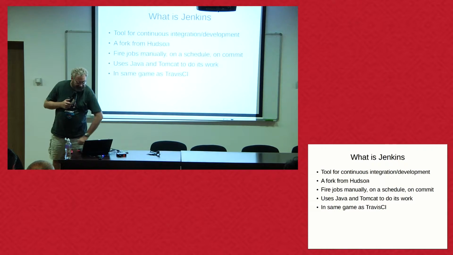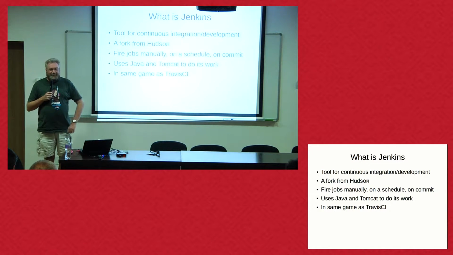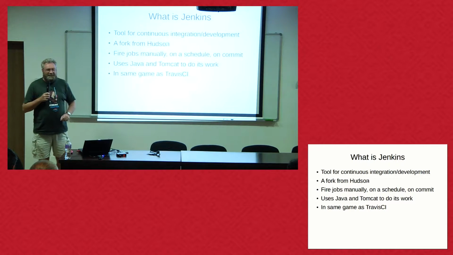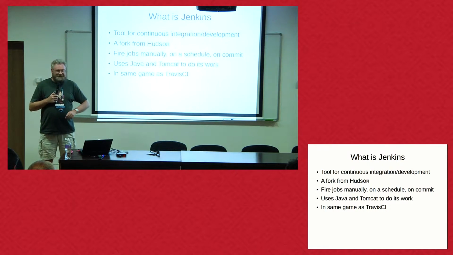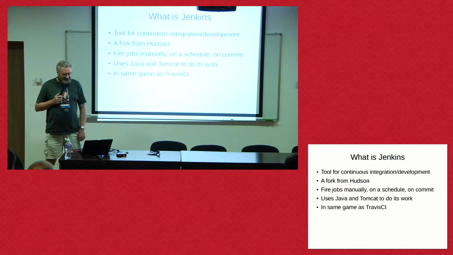So let's start with, what is Jenkins? Although hopefully you knew a little of that before you chose to come. It's one of those continuous integration tools. There's several of them out there. Travis CI is the other major competitor. It is written in Java and uses Tomcat, but it just runs, and basically you never even need to notice.